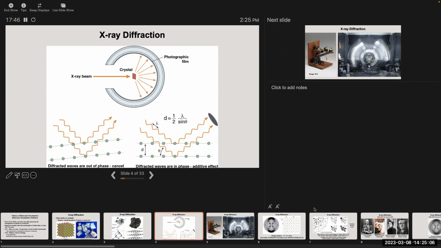And that X-ray is then going to strike the piece of photographic film on the inside of the X-ray diffraction chamber. And photographic film responds to X-rays the same way that it responds to visible light. It's going to expose the X-ray film. And you then develop the X-ray film the same way that you would develop an ordinary piece of photographic film. And what you see on the X-ray film is a bunch of black dots, which just represent the precise angles at which the diffracted beam is in phase and has enough strength then to actually expose photographic film.